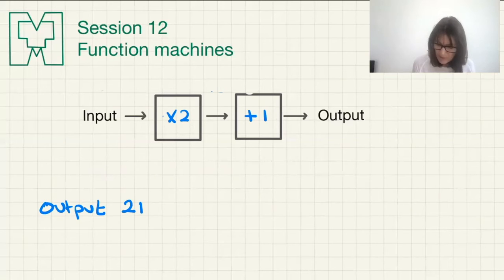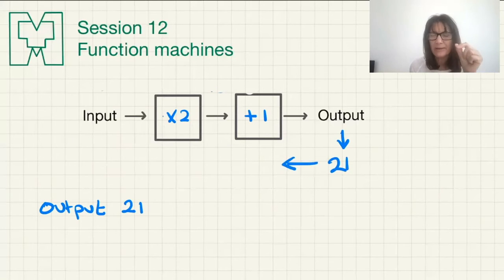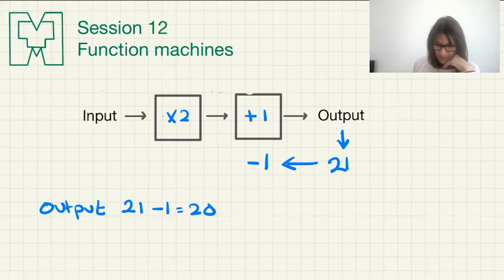So what we're going to do is we're actually going to say, okay, I've been given the output, that's 21, which means I'm going backwards. When I hit the add 1, because I'm going backwards, because I'm undoing, I want to do the opposite or the inverse, which is the mathematical word for what we're going to do. I want to do the opposite. So instead of adding 1, I want to take away 1. So 21 take 1 is 20. So at this stage, I'm at 20.